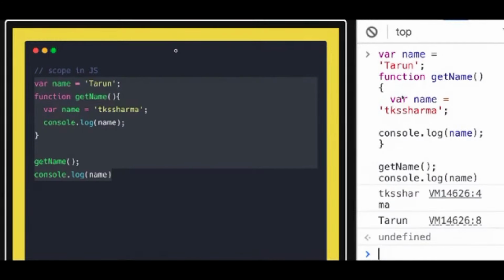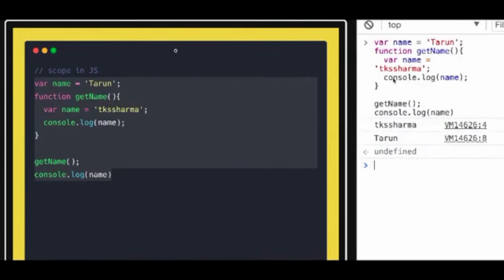I can explain this in a better way with a zoom. So yeah, this is available outside of the function. This is available inside the function, right? So console.log will look for the name property inside the function only. So it found it, right? TK Sharma. And now when you call that name, it will give you that value.